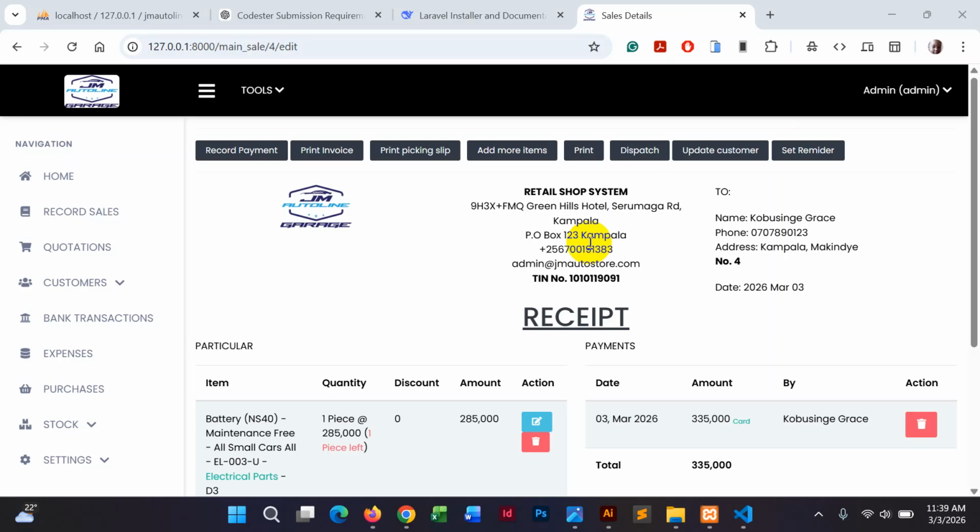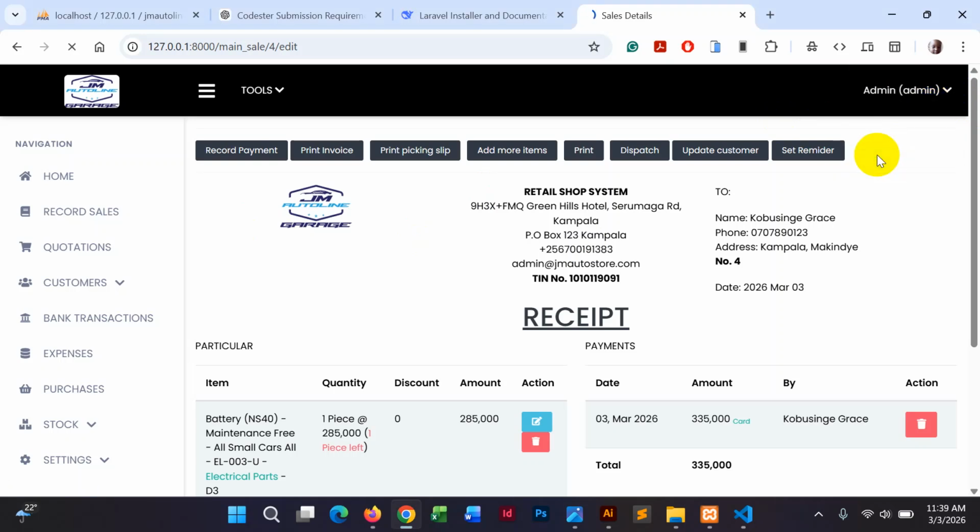Hello, ladies and gentlemen. Somebody asked me whether my system can also work for his garage, which deals in goods and services. He asked, does the Airtel shop system work for my garage business? I said yes. So this is how it works for him, and this is how I modified the system to work for him. First of all, let us log in.